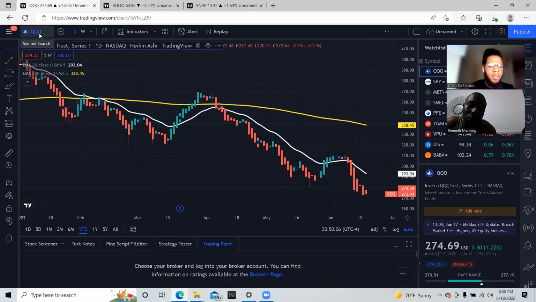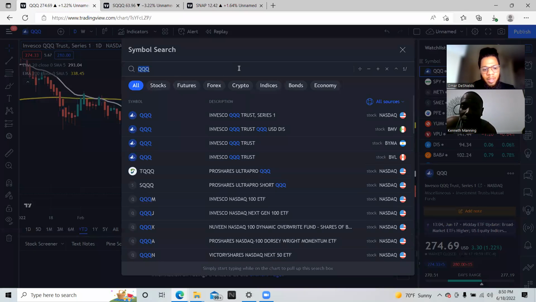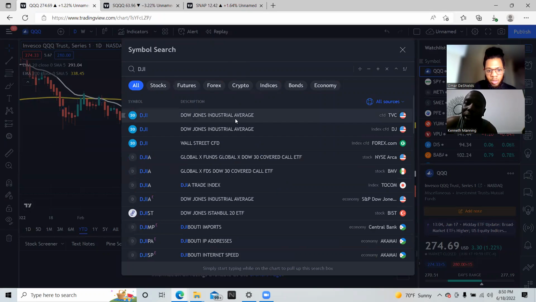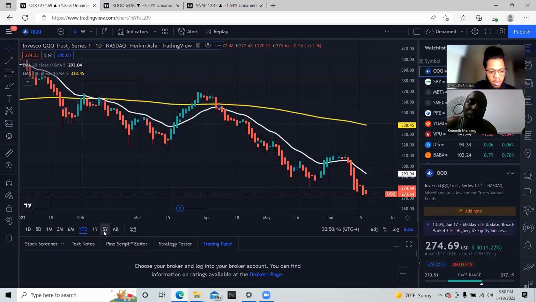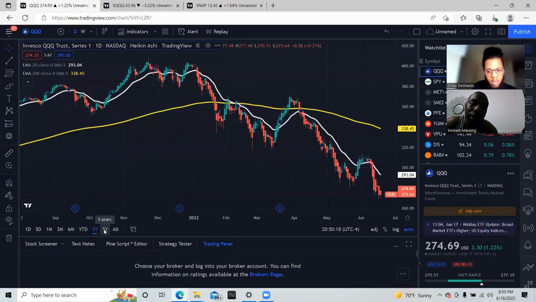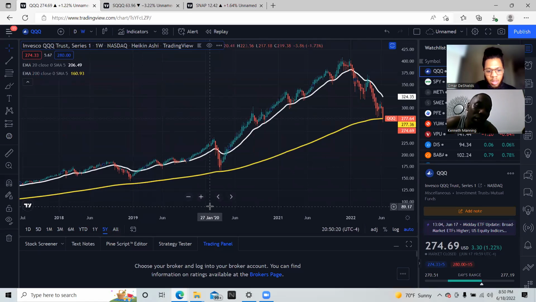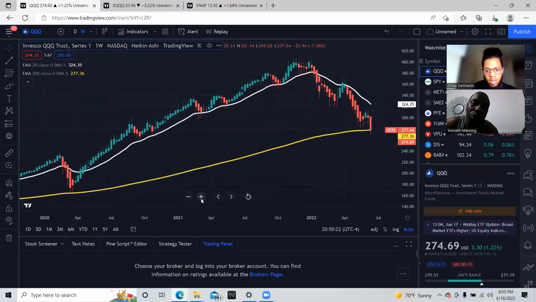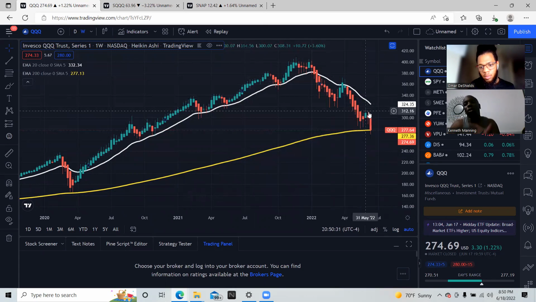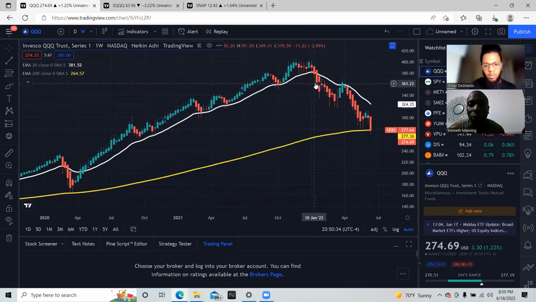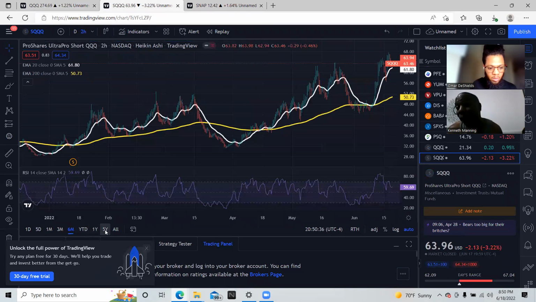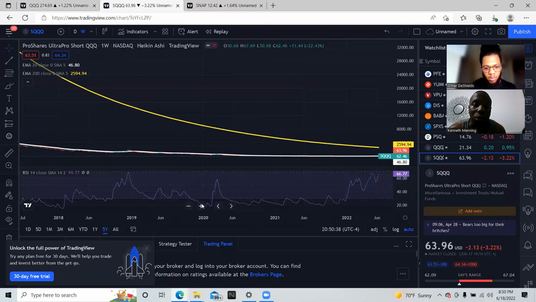Yeah, for sure. Because for instance, if you look at a bigger chart, look at the yearly chart, you can see the high is at 400, and now it's at 277. So all that money going down, your portfolio is losing value. But if you would have bought SQQQ, you could have made that going up. You see what I'm saying?